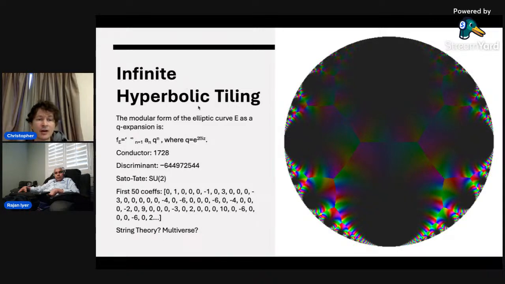And then the infinite hyperbolic tiling of this modular form kind of comes out looking like this. And it's interesting how we should interpret this. I like to think of this as maybe the present moment here, and then it stretches off into an infinite past and an infinite future. So this is in some sense outside of the universe, because we know that the universe didn't have an infinite past. It began at some point.